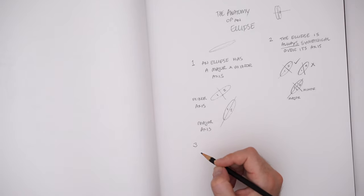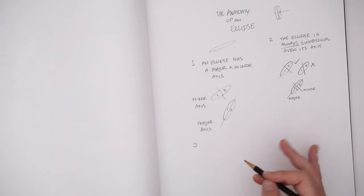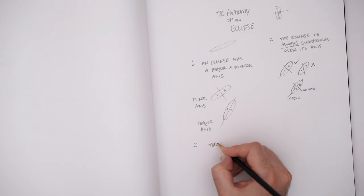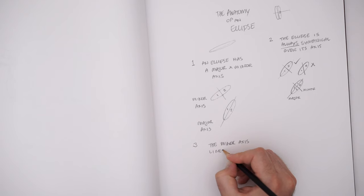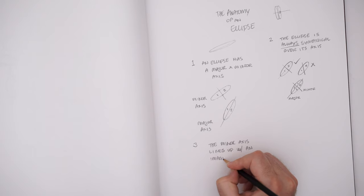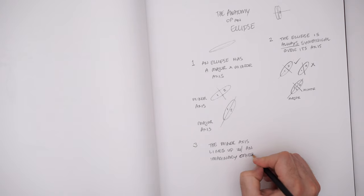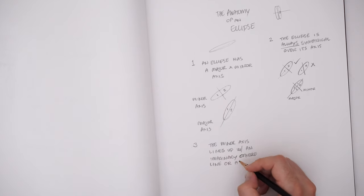The third thing is that, again, as I said, the minor axis lines up with an imaginary center line or axle. And you can think of this as being a good way to remember it. So the concept here is that the minor axis lines up with the center line or axle.